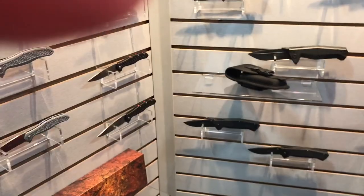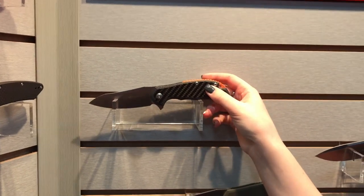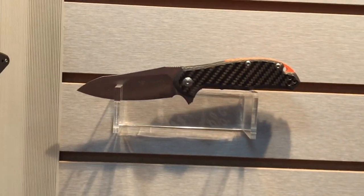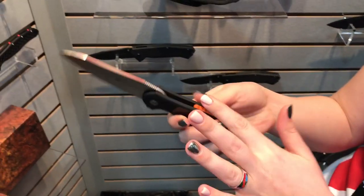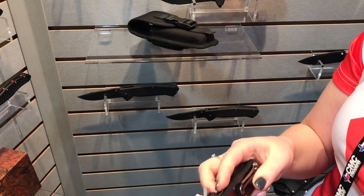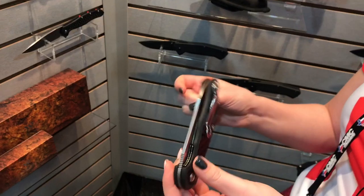And we also have the carbon fiber Modus. Here it is — the carbon fiber Modus, which is unfortunately not yet available for purchase, but it will be available in March. That is a really great Modus knife. I really enjoy the Modus series due to the colorful spacers. Are they Modus or Modus? I pronounce it as Modus — but probably my pronunciation isn't quite right, which means it's been messing up every review I've done so far.